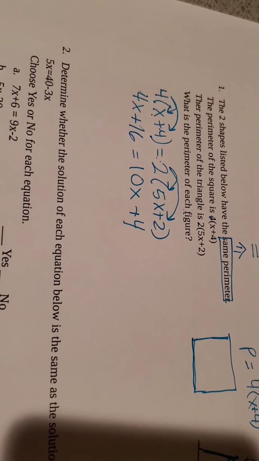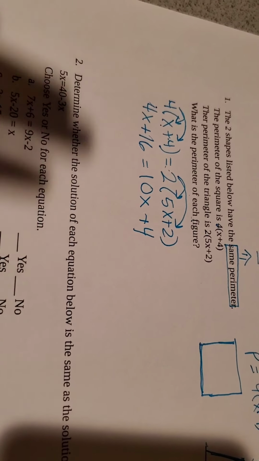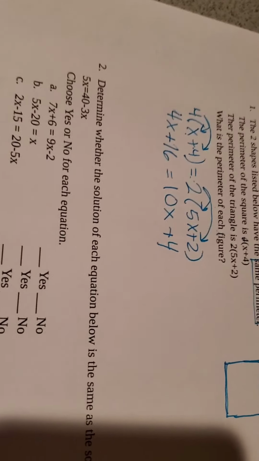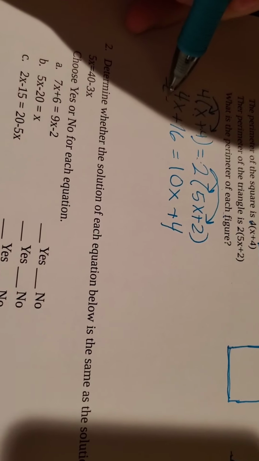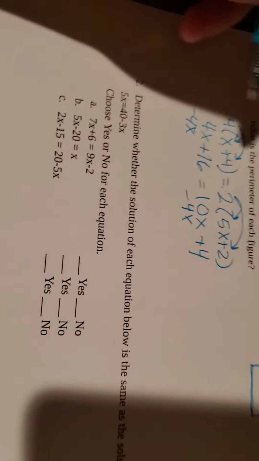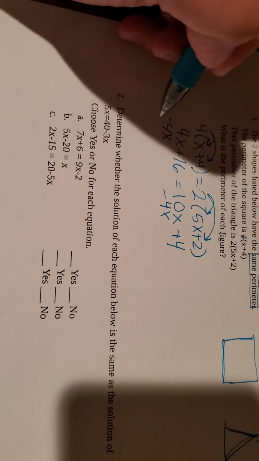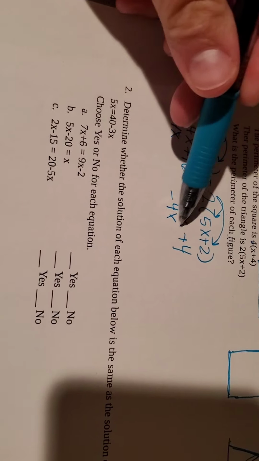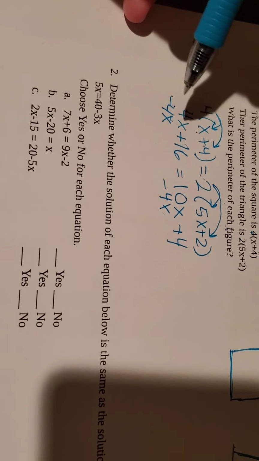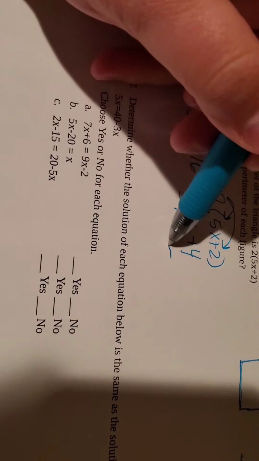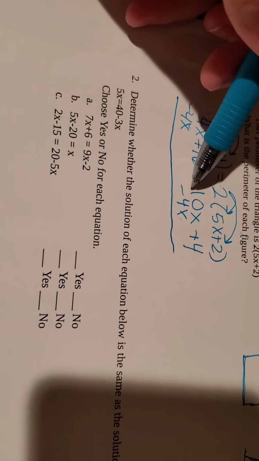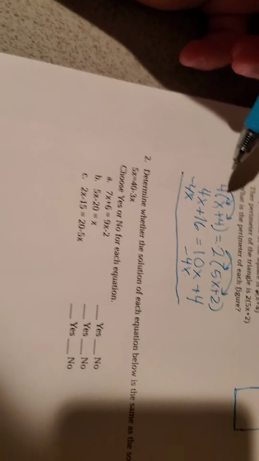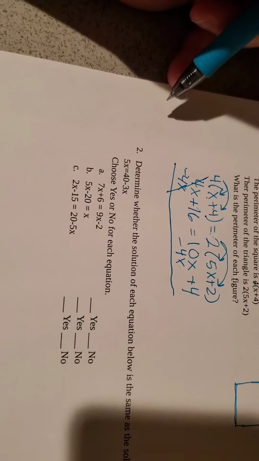I just need to get my x's together on one side of the equation and my regular digits together on the other side of the equation. So I'm going to do that by subtracting my 4x on both sides. As I explained in the previous problem, it's easier to subtract the smaller number to the other side in order to try and keep x positive, or whatever variable you have. It's easier if you keep it positive because it saves you a step later. If you had a negative variable, then later you would have to get rid of that negative before you would have your final answer. So anyways, these 4 x's cancel out.